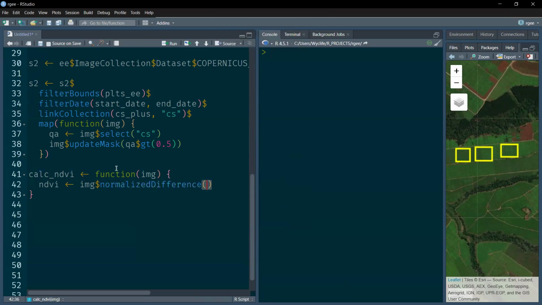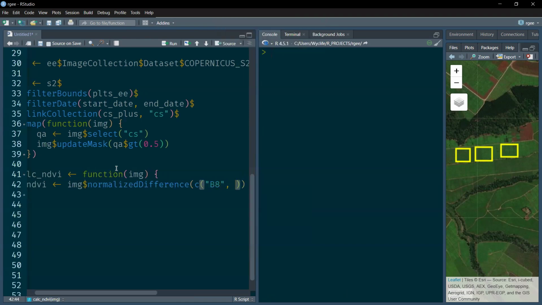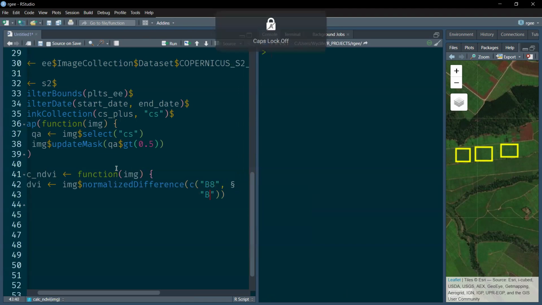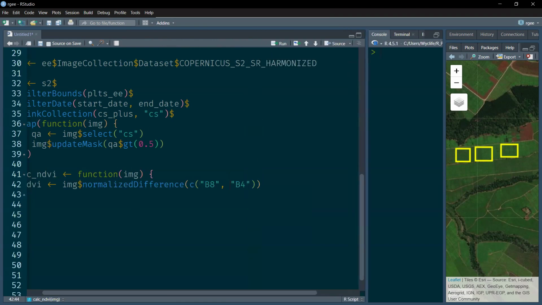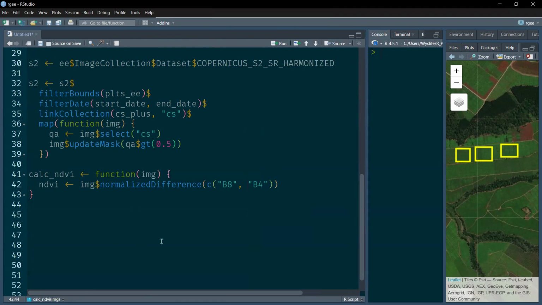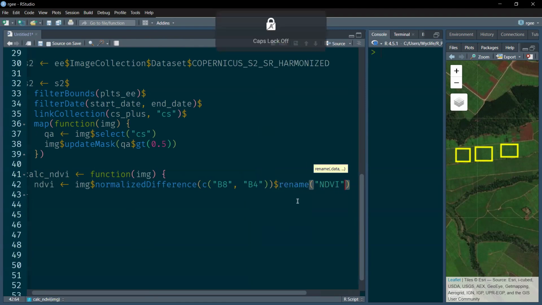So normalized difference between which bands? We know near infrared is band 8 and red is band 4, right? Those are the two useful bands for NDVI in Sentinel. Okay, once you've calculated the NDVI, rename it to NDVI, for example.